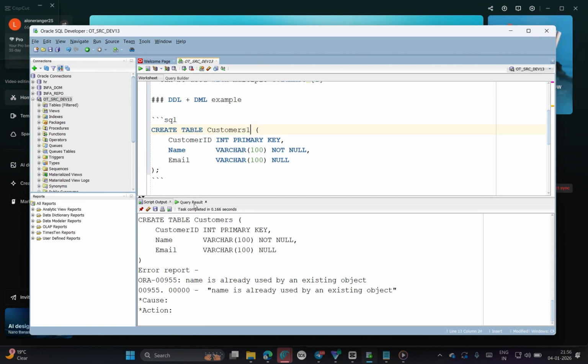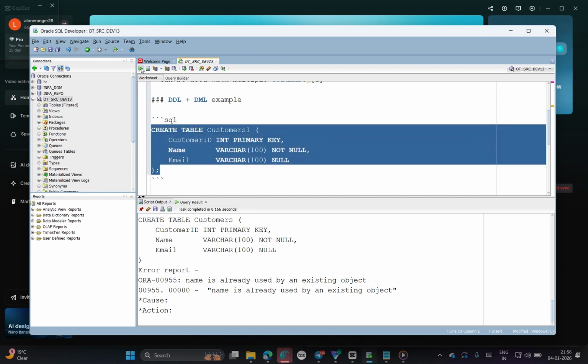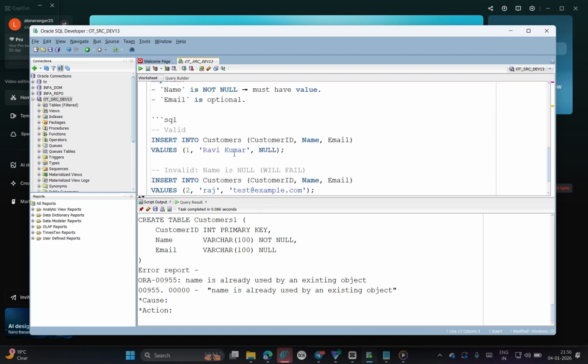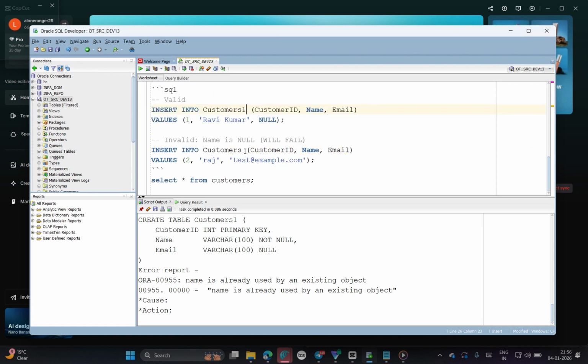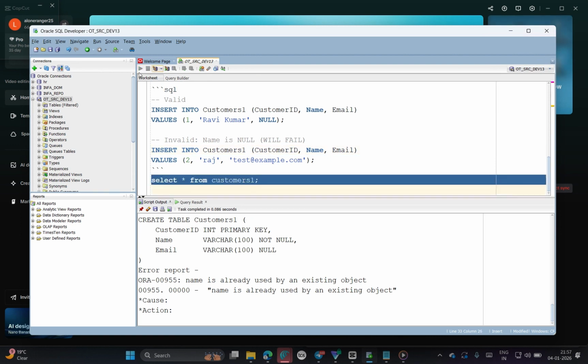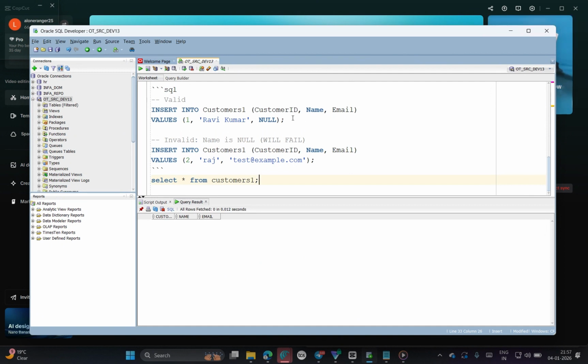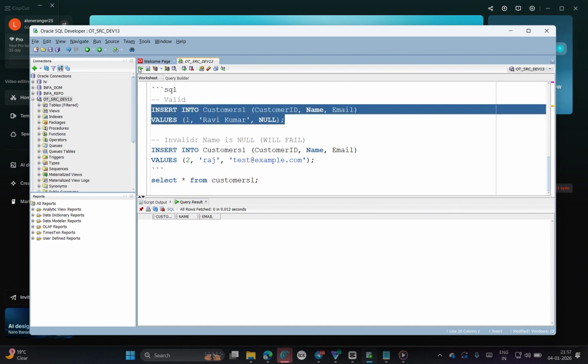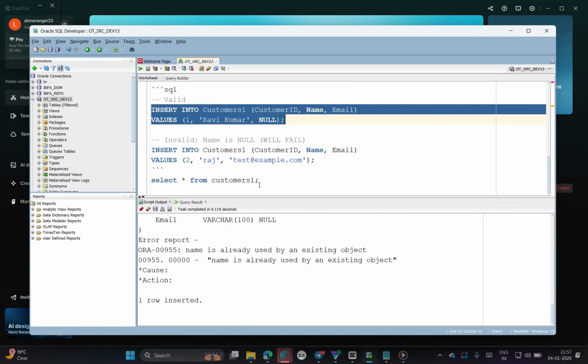Customer 1, let's see, already existed. Let's give customer 1 also. Here I'm giving, no records. Let's try to insert. Yeah, one record inserted.